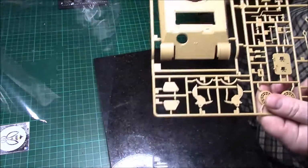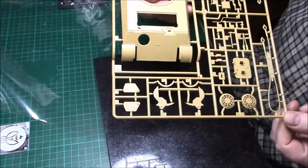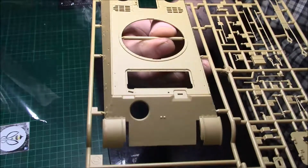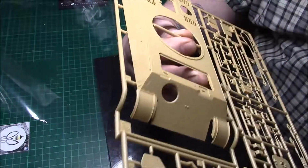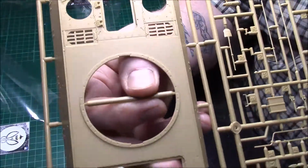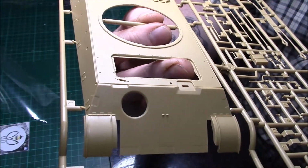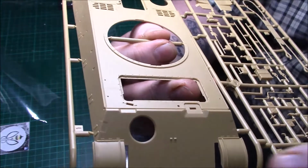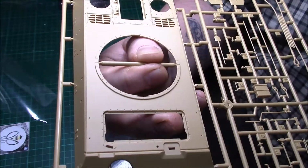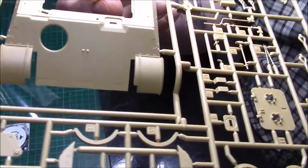So as you can see, we have the upper hull and a few of the tools and tow cable, all that kind of stuff. It's nicely moulded, nice plastic again. Nicely done. No cast texture or anything like that, but we can add things to it to make it look good. The fenders are already attached on these, so that makes it a bit easier to battle damage them, I think. The rear engine deck.